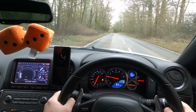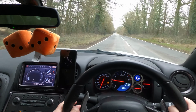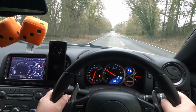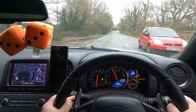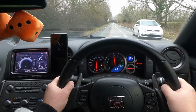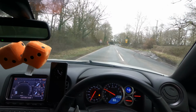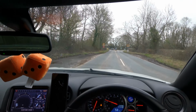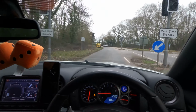So that's peak boost, and we were spinning the tyres then as well, but this is obviously manual mode. We'll do a little pull of whip again now. So we'll go like 40 to 60 or something. That's it, that's all you get, that's 40 to well past 60, like that. So in this mode, at this level of boost, using the traction control and everything, it's an absolute beast.